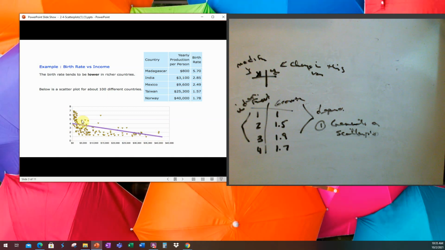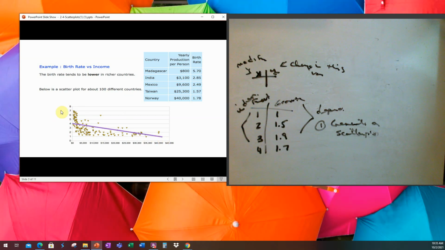Now, if you're just looking at this, you're having to make sense of it on your own. But you notice this line through here, where if I started over here and go all the way down, getting the middle of the data as we go through, and draw a line. This is called a trend line. So it shows you the trend of the data as you increase here. This is the birth rate along here. The birth rate tended to decrease as we increased income.